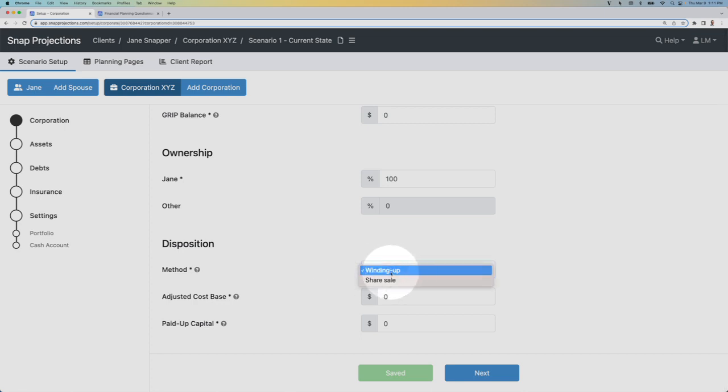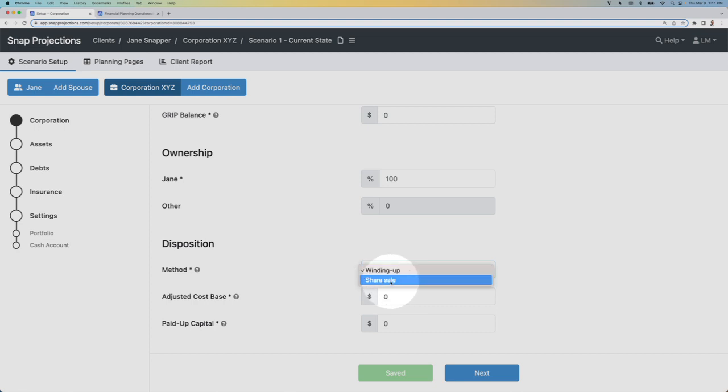You can use the winding up method, which is going to assume that all of the corporate assets are liquidated, any taxes are paid within the corporation, all debts are repaid or finalized, and then the remaining cash, including any insurance proceeds, are distributed to the estate through a combination of return of capital, capital dividends, eligible dividends, and non-eligible dividends, all determined based off of the available notional account balances.